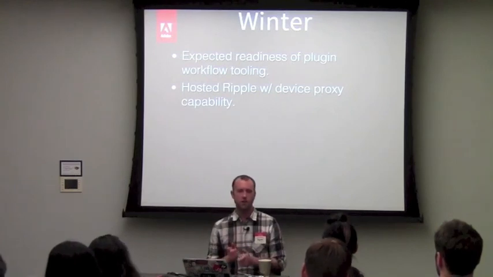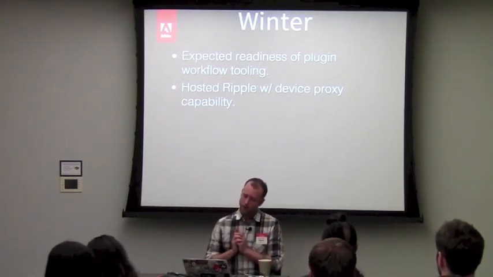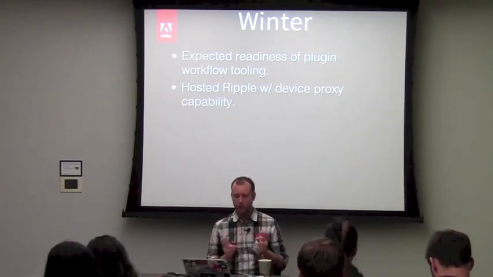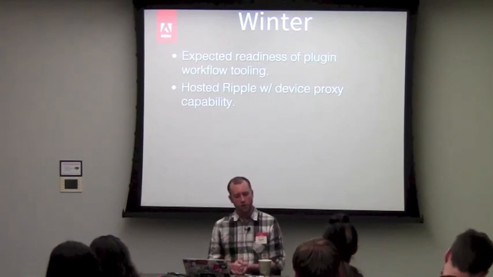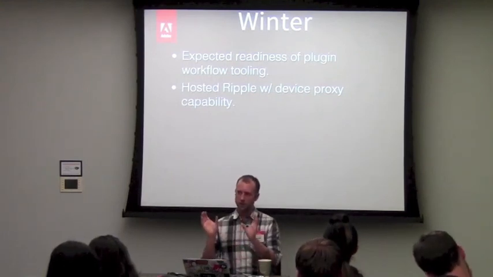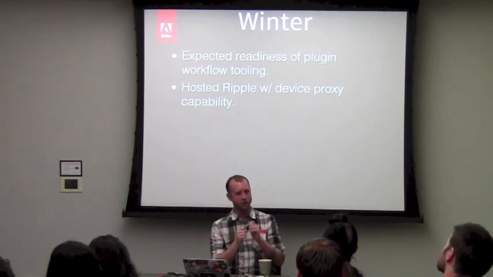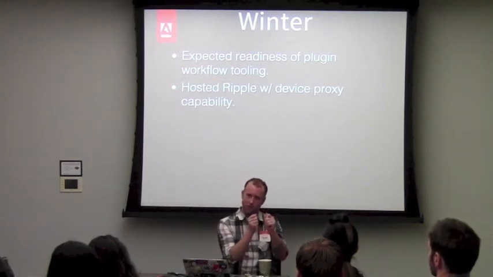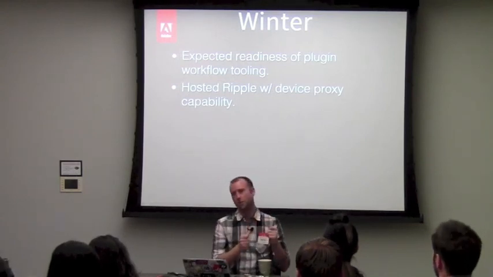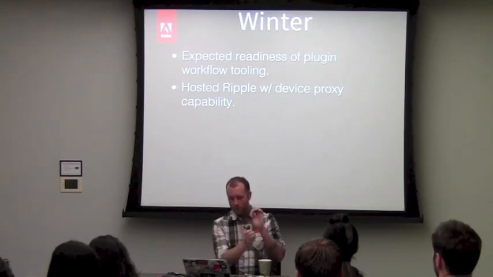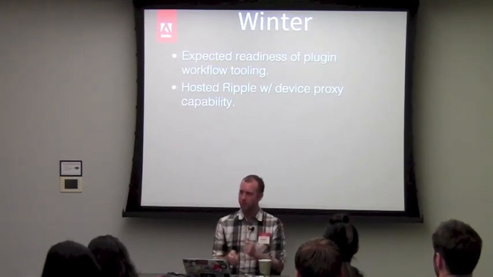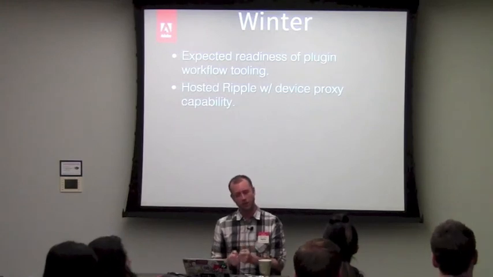So Ripple, that emulator I was talking about. This past weekend, we added what we call device proxying. If you're using Ripple right now, you get this kind of annoying set of panels, and if you want to move, say, the accelerometer, you have to move this sort of 3D plane thing. If you were building a game, you don't want to move some weird 3D box. You want to play with your phone and see if it's actually working.